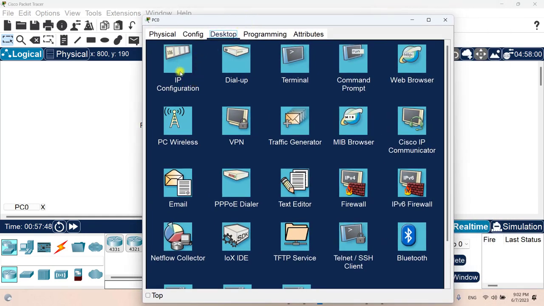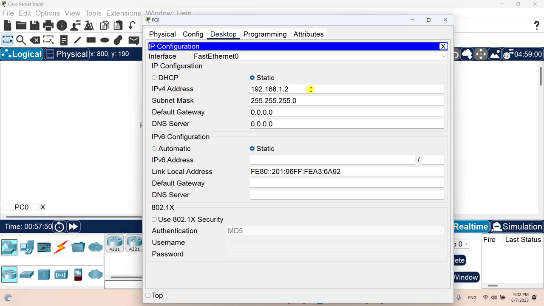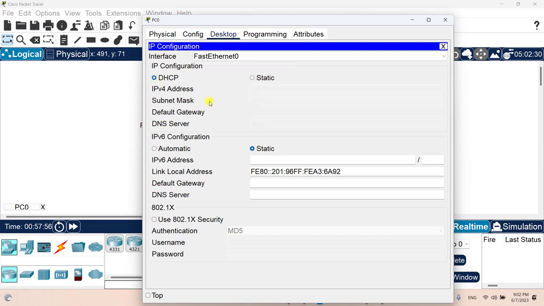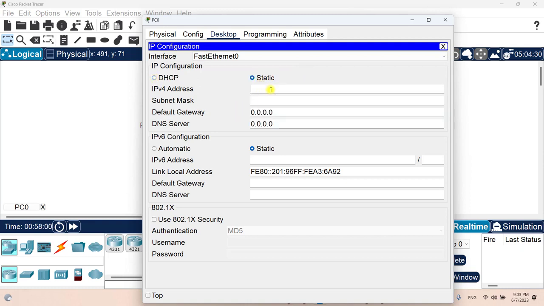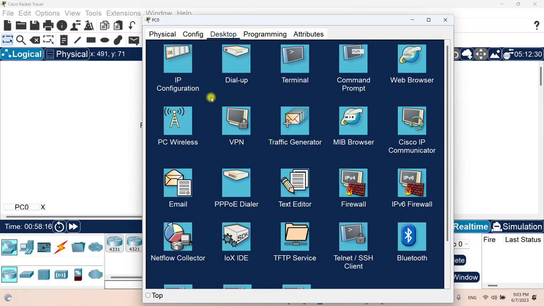Here in the IP configuration, we can change the IP configuration of this device. As you can see, I have some IP configurations already. I can change it to DHCP, or I can set up some static IP addresses on my own. 192.168.2.5 with a default subnet mask, and if I copy this to the default gateway and change this to the one, that is my default gateway. Now let's close this. Now the settings are saved.